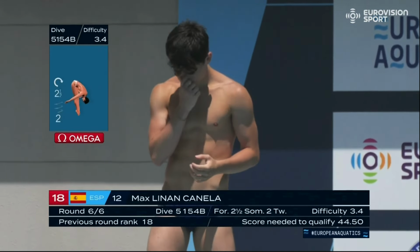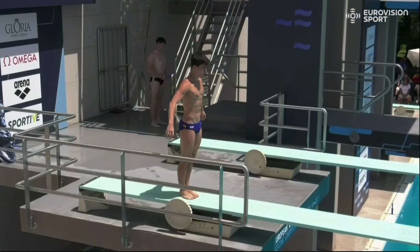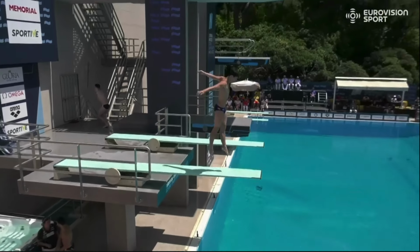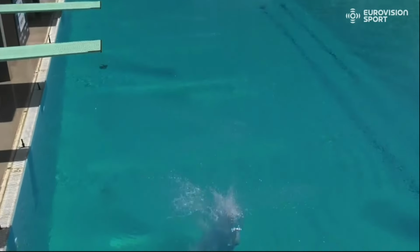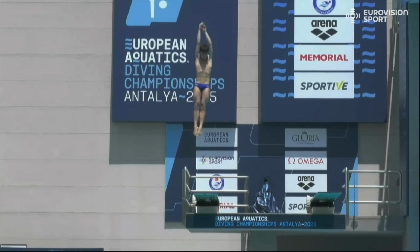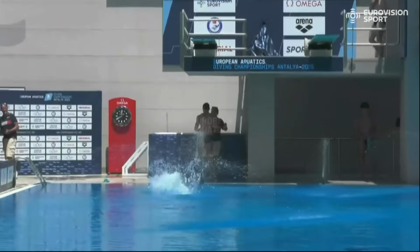Max Linen just needed to qualify, and at least he did very well earlier, 44.5. With 361 in second place at the moment, forward 2.5 somersault double twist, 5154B. He shouldn't risk anything. Yes, he can qualify at 259 total points after 5 rounds. He can qualify with his executions.